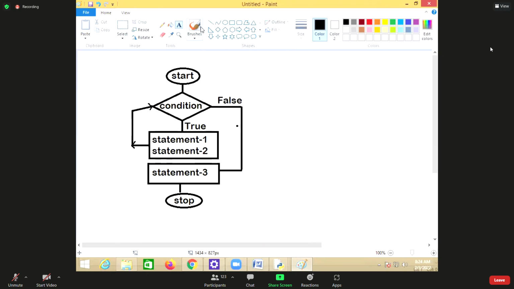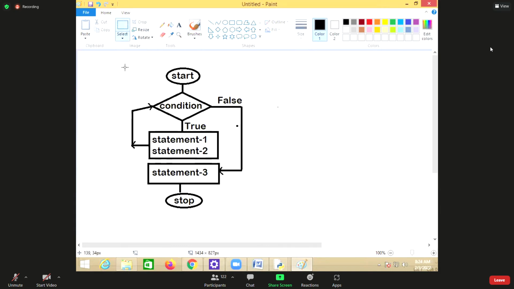See, the condition is true, statement 1, statement 2, again condition. True, statement 1, statement 2, again condition. When the condition is false, then statement 3 and then stop.